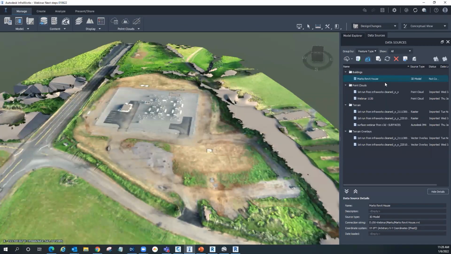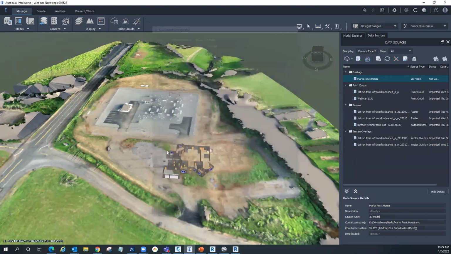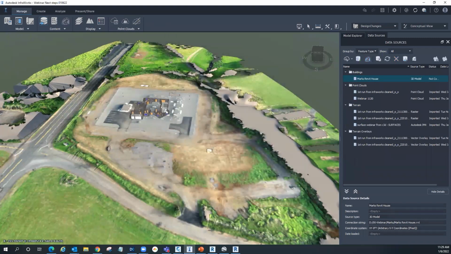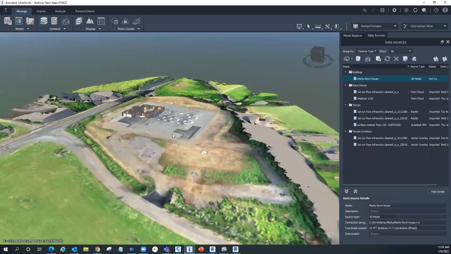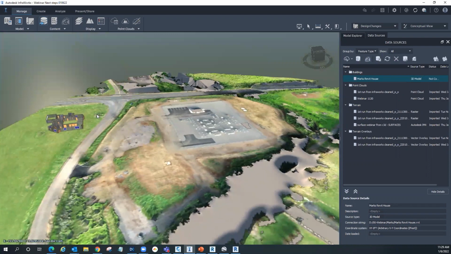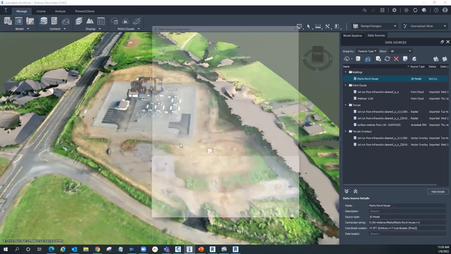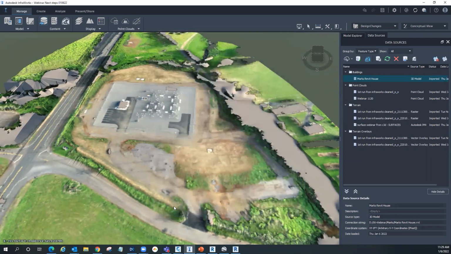Okay, all right, so it's processed and ready to configure. So we'll go and configure that. We'll just go ahead and do center 2D. I'm just going to do interactive placing. If that Revit model had a coordinate system in place, we could do that in there, but I'm just going to go and place it. And it's going to want to snap basically to our road. So if I brought that over to here, it's just kind of following along the surface. So we'll just kind of pretend they want their house over here. We'll go and double click that and close and refresh.